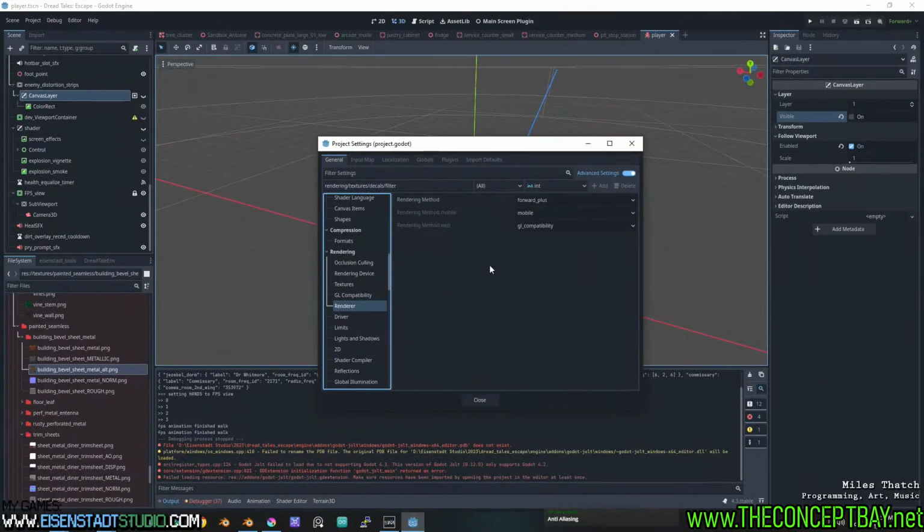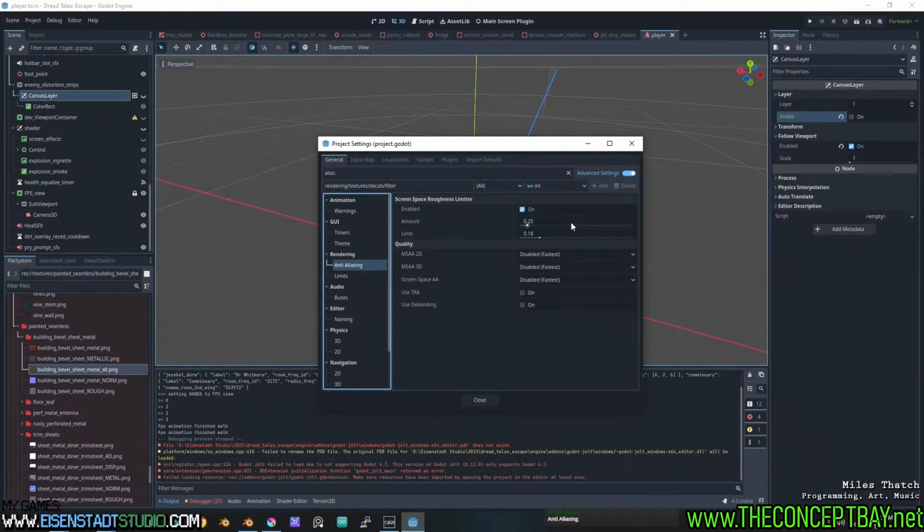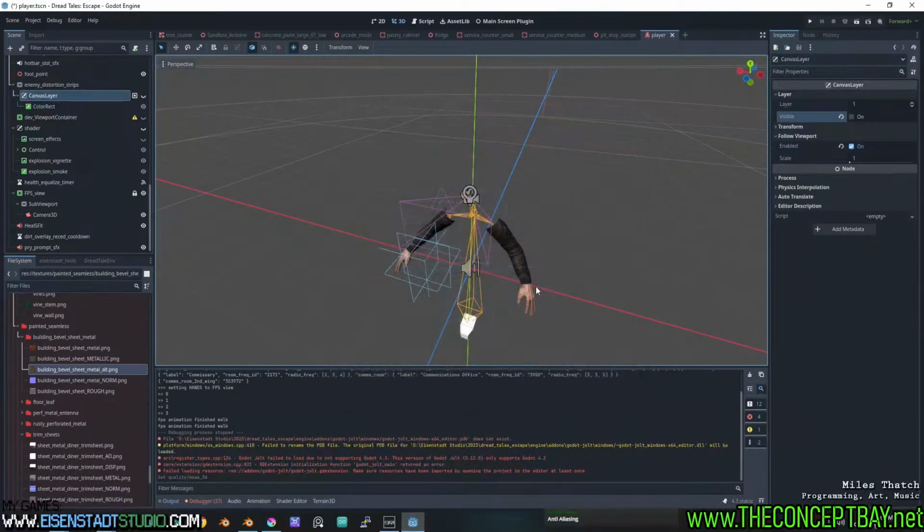That's it. Oh, we do have it enabled. But the quality is missing. Screen space ambient occlusion. We'll ignore that for the time being. Okay.